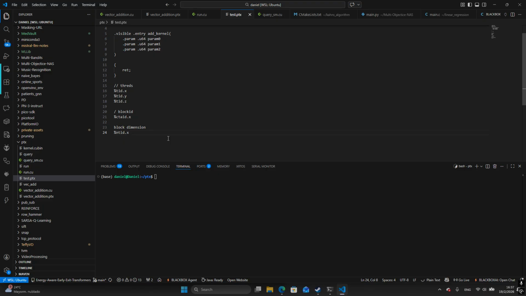In order to compute our global index, that usually in CUDA programming we have as idx, we will do a mathematical operation that will be the index of the block X in the block dimension X, moving through the thread IDX. This will be to move in the X direction.